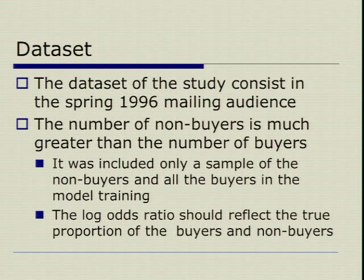So there's a spring 1996 mailing audience. By the way, this is very typical of data, that the number of non-buyers is much greater than the number of buyers. There are very many situations like that. In fact, we've dealt with such situations in Chuni. Very often, relevant documents are a very small fraction of the total number of documents. Maybe you have a million documents, and I care about five. So how do you use this, right?